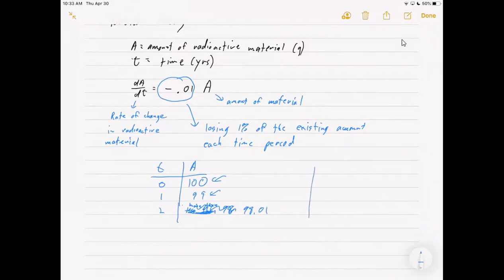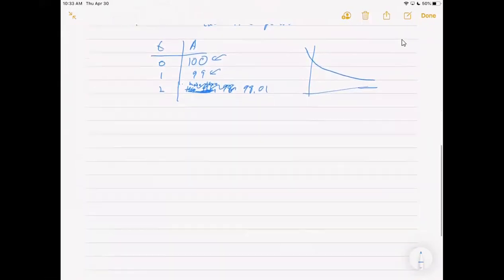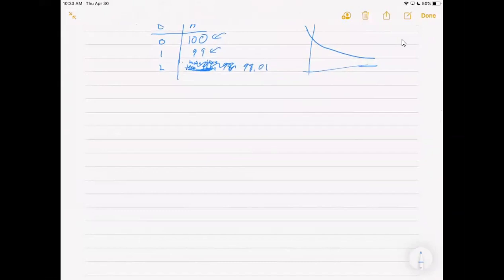And so this leads to exponential decay, which you've hopefully learned about before. And we'll determine that specifically on a later day and see why that is exponential decay. So it will drop more quickly at first when there's a lot of radioactive material around. As the amount of radioactive material dies off, it will die off at a slower rate, which is good because radioactive material emits dangerous particles as it decays. So as you have less of it, it decays more slowly, which means it's less radioactive and less dangerous to be around.